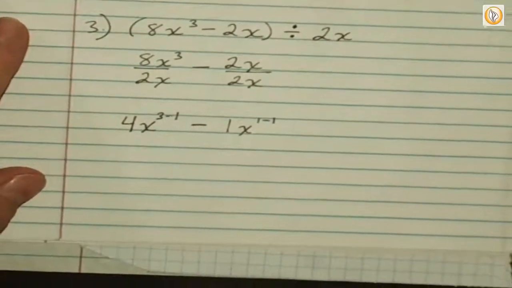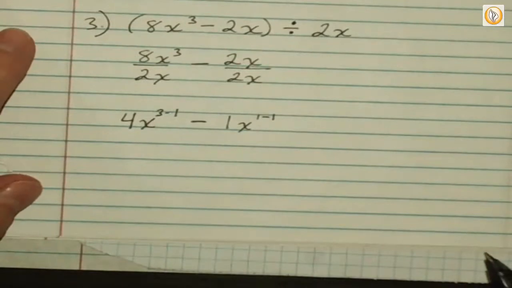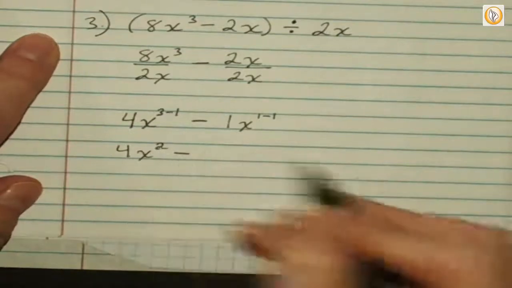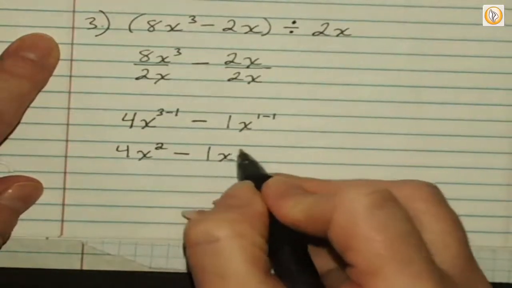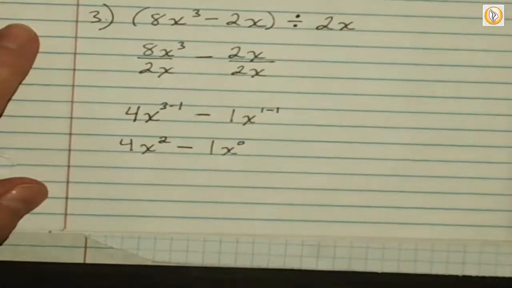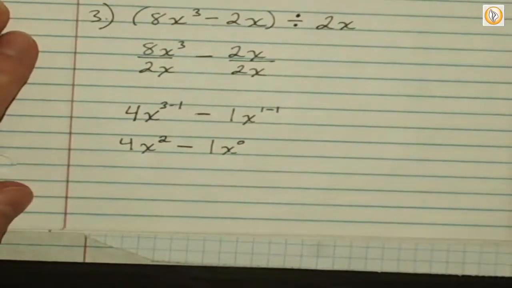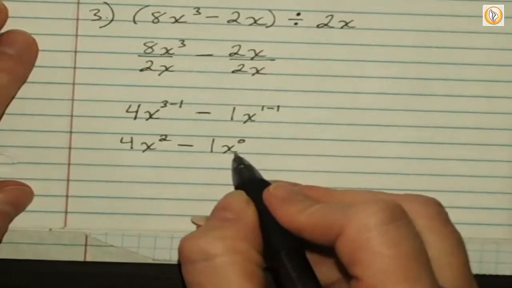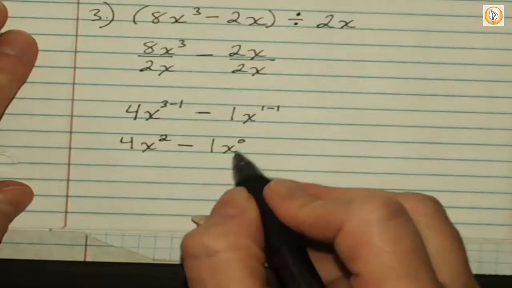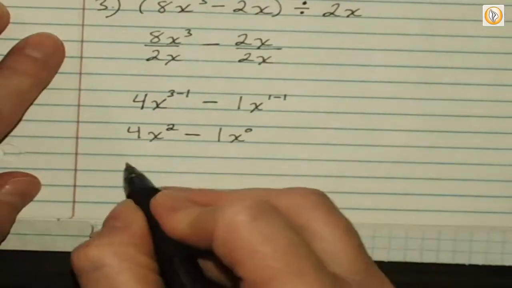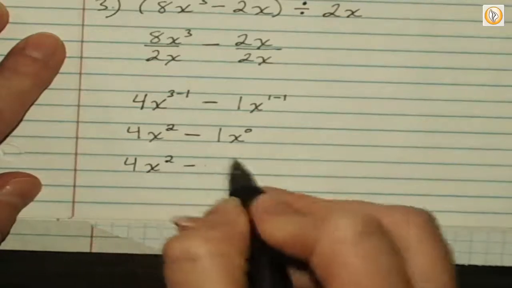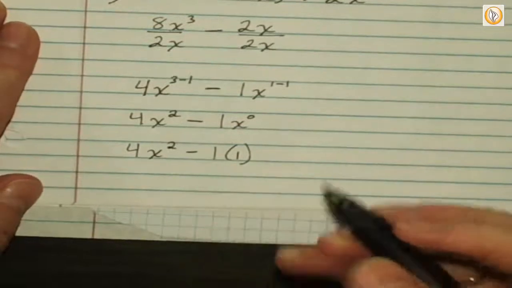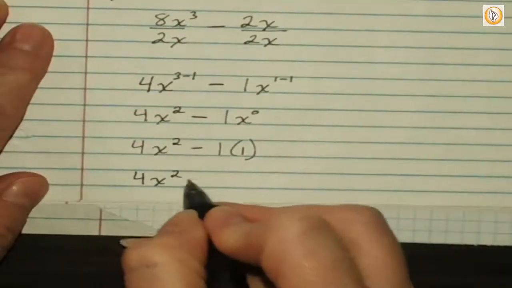Let's write each step out. And you're correct, though. So then we have 4x to the second power minus 1x to the 0 power. Are y'all following me so far? Okay, if I have x to the 0 power, it turns into what? Yeah. And we're multiplying here, so 4x squared minus 1 times 1, which 1 times 1 is 1. So here's my answer.